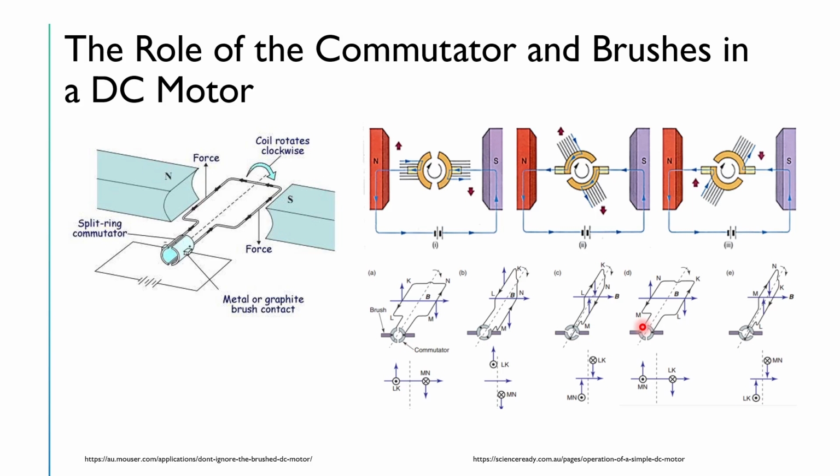However, technically, the current is actually going in the opposite direction because we've got that 180-degree flip happening in the loop. What this allows for is, when the coil is sitting flat and you've got the magnetic field running across it, the left-hand side is always going to generate an upward force and the right-hand side is always going to generate a downward force, causing the coil to continuously rotate in a clockwise direction. This would not be achieved without a split ring commutator, which flips the direction of current running through the coil at every half turn.